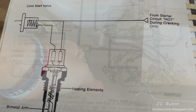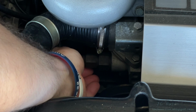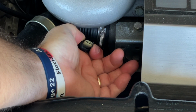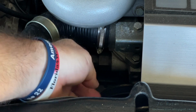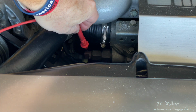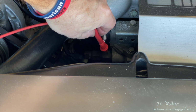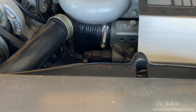Here's the location of that Thermo time switch, here's that plug, and if I unplug it, we could see that it's keyed to going in one direction. Looks like a shape of an HDMI connector. If you manage to force it in backwards, you'll be getting yourself a new Thermo time switch. And it has 3 connections. One is for the heater, one is for the actual connection to the cold start valve, and the other one is the ground itself. I'm going to plug it back in now for testing.